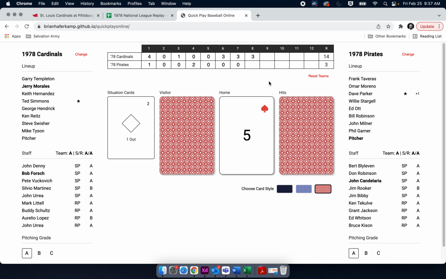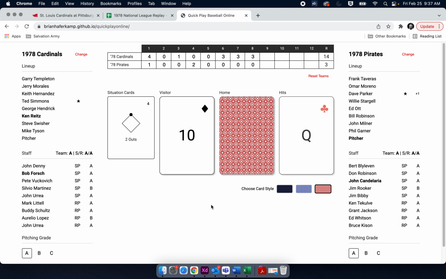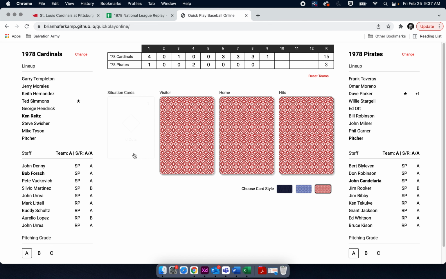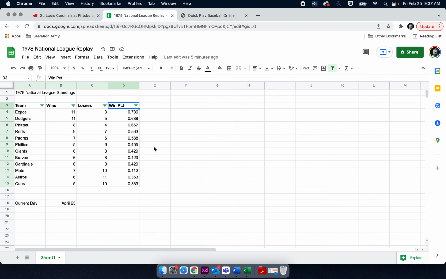Here's a pitcher spot up. Nothing doing there, and we go to the 9th inning. Runner at second with Ken Wrights back to the plate. Wrights with another hit, and that's going to be a run-scoring double as he trades places with the runner at second, and the lead is now 15-3, and the anemic Pirate offense just can't seem to do anything against the Cardinals, and so they take this one 15-3, the Cardinals over the Pirates, and that's a rough one.